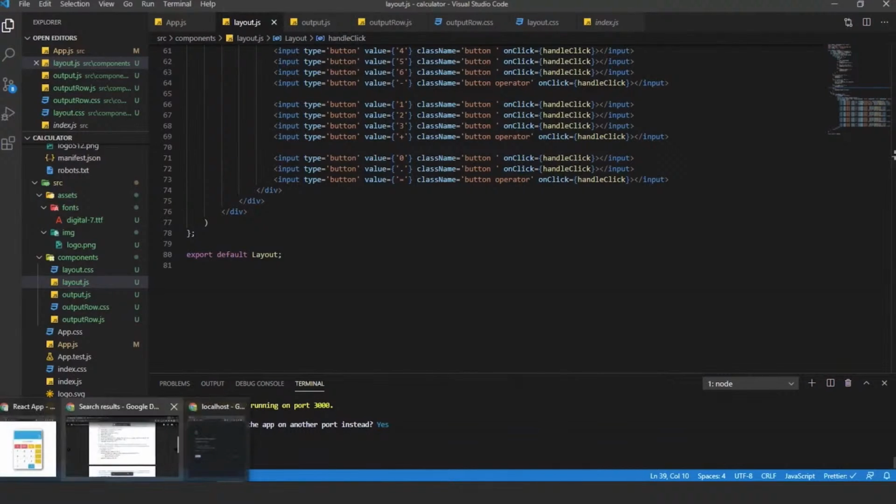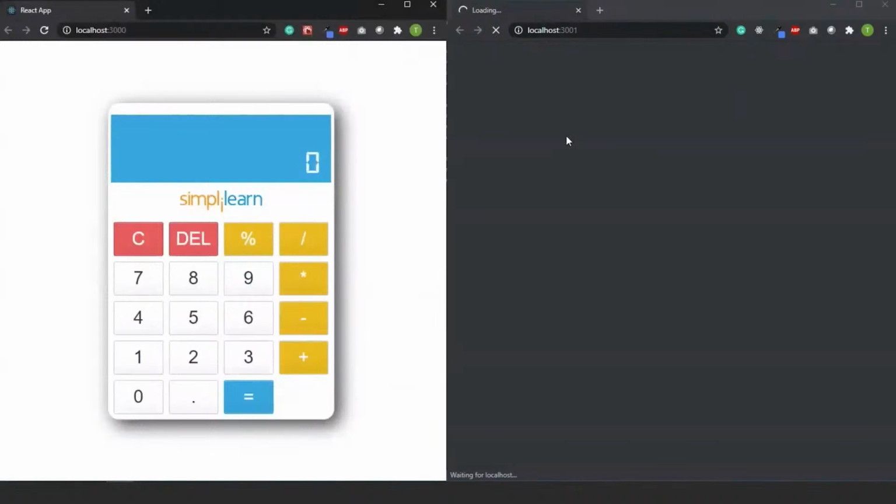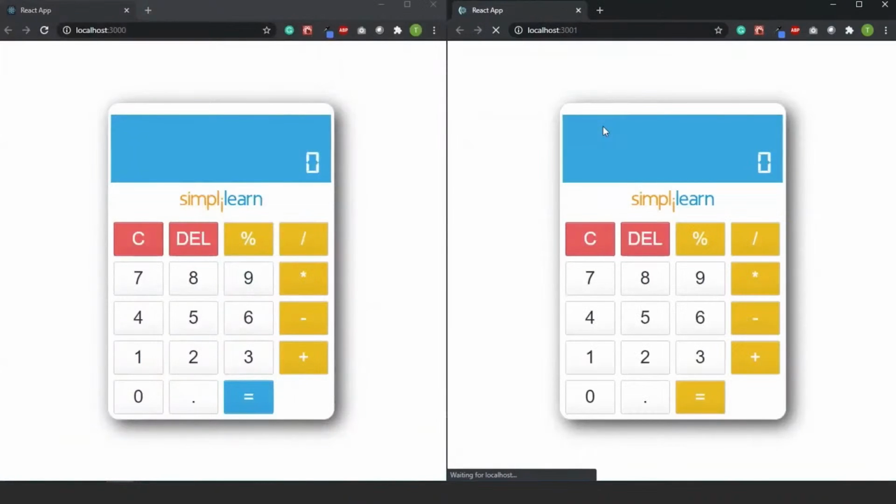We'll run it on another port because we already have an app running on another port. So it's going to run on 3001, refreshing the web page. And voila, there we are. There's our application up and running. Everything looks really good, working fine. It works absolutely identically.